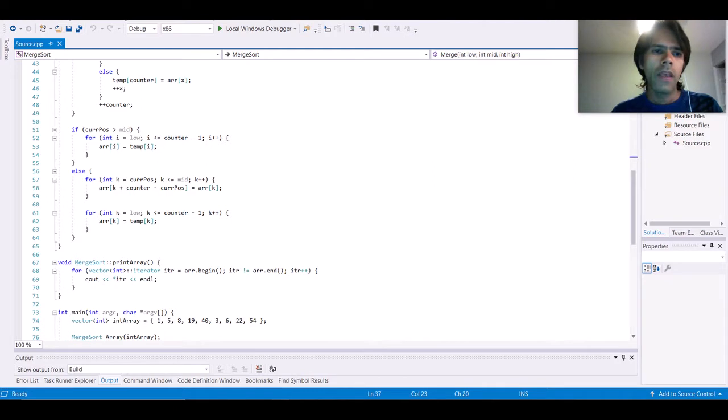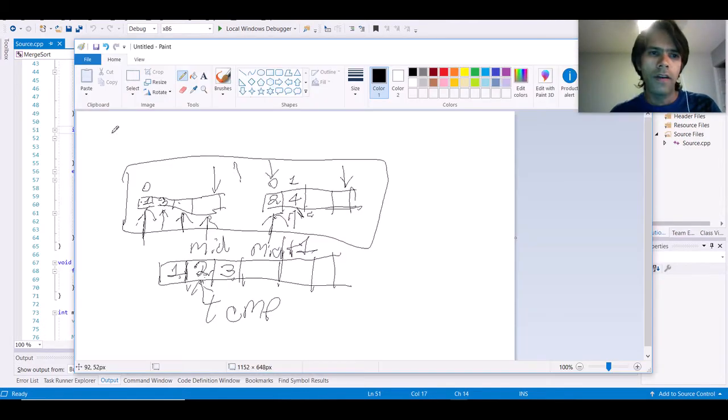Now if that is not the case, which means that my first array, say for example, my pointer moved till this particular location, and my second array was exhausted, so that means I'm at the end of this array, beyond this particular array. I hope it is not getting too complicated.